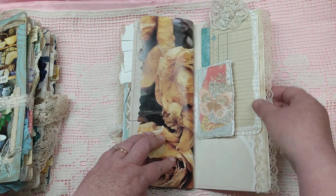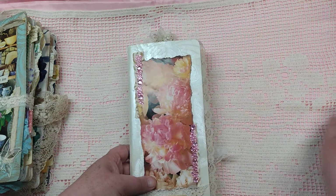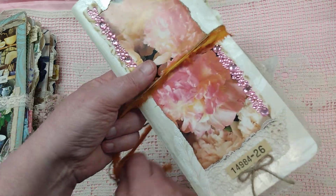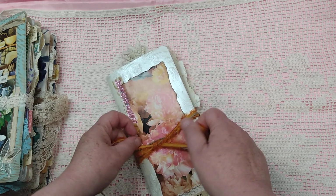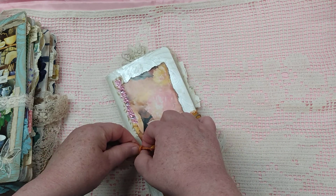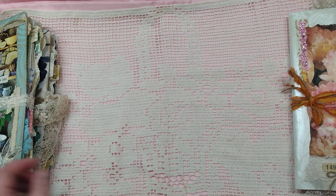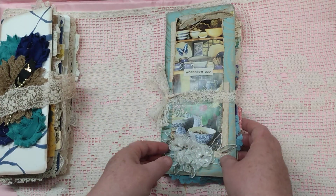There's this, that's the little pink one. I haven't given them names yet. I will have names by the time they are in my shop, but I always put the image of the outside of the journal on there first, so that's what you'll see. So when you go in there, you'll see this. You'll know that's the journal that you're looking for. So let's go ahead and look at this next one.